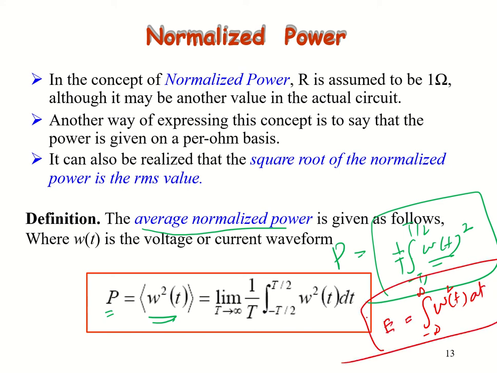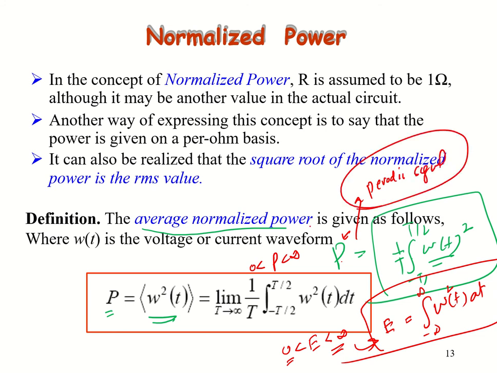We can also classify signals based on their energy and power properties. If a signal has finite energy, greater than 0 and less than infinity, my signal will be an energy signal. If it has finite power, greater than 0 and less than infinity, my signal will be a power signal. Usually a signal is either an energy signal or a power signal. Periodic signals are always power signals, which means a periodic signal cannot be an energy signal.